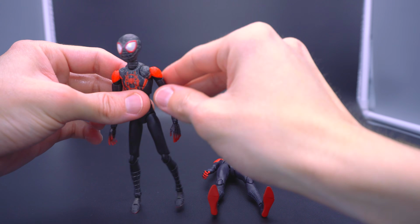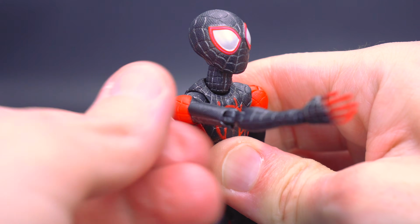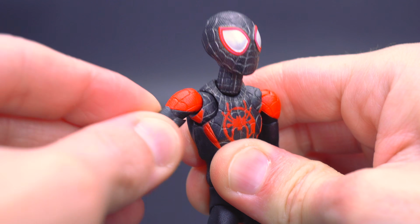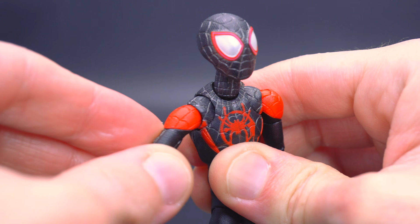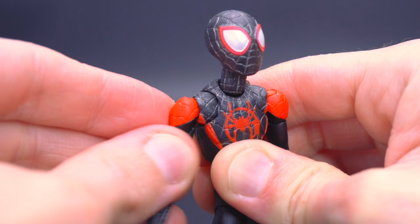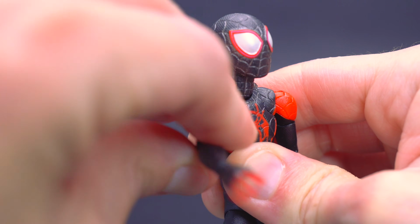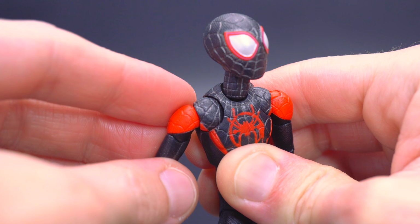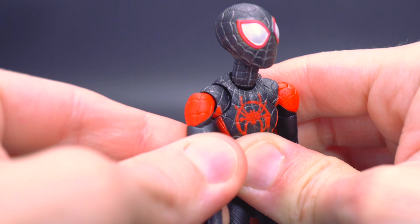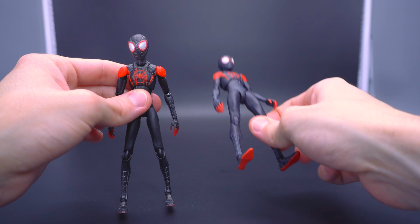whereas Mafex goes a little bit more traditional by having the ball joint exposed here on the side. That still allows it to rotate vertically 360 and the hinge inside of that ball joint being able to extend off to the sides. But when it comes to butterfly, you have that washer piece that is covering this entire dumbbell joint, and that allows the movement forward and backwards. But as such, it also kind of uglifies the entirety of this area right here. It just looks a little bit weird compared to that of the Mafex.